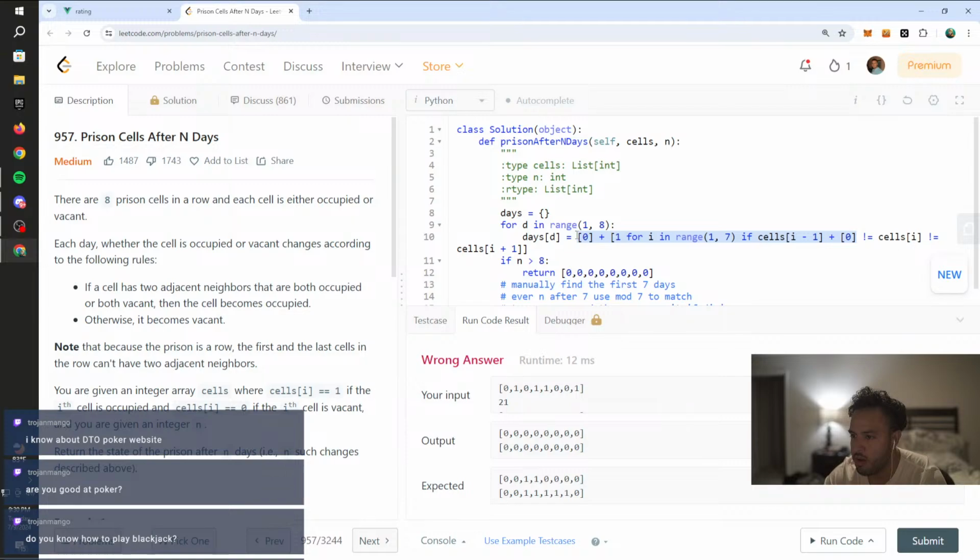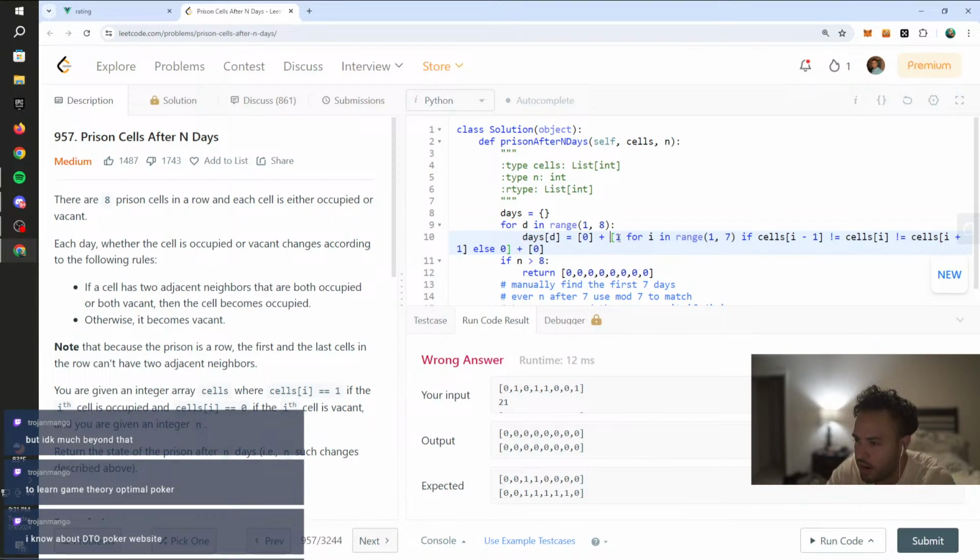So we want to create this array if this condition happens, else 0.